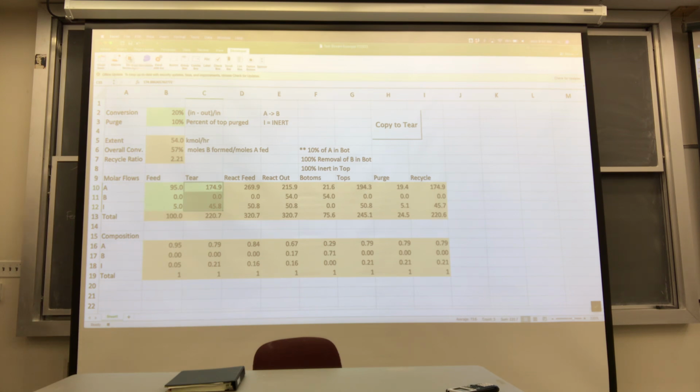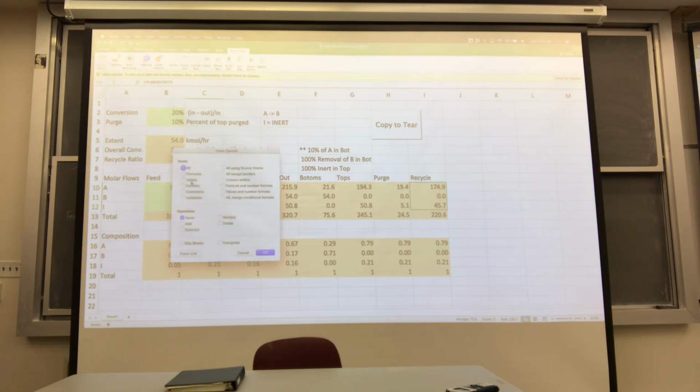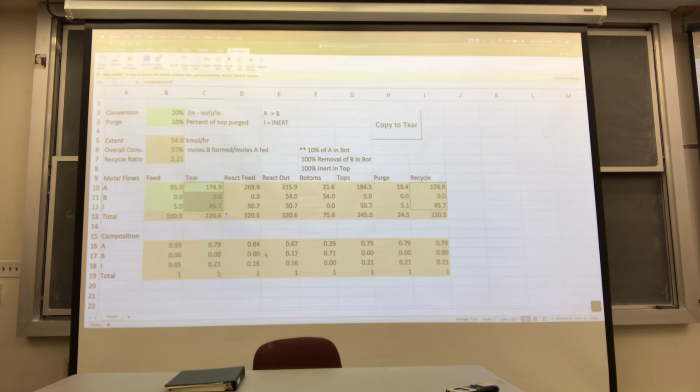Now what Excel is doing is turning every single thing you do into code, so make sure you only do the bare minimum actions needed to accomplish the task. So I'm going to select my recycle, Control C for copy, go to the location where I want it, Paste Special, Values only, OK, and I have done the action that I want.